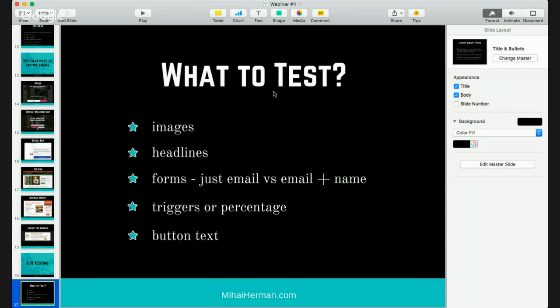If you don't test, you might think that your product is not good enough. Because as we've experienced with our free video course, if we didn't have the A/B testing feature, we could have thought that, oh well, no one wants our product. But after testing a few pop-ups, a few different forms and headlines and images, we realized that a lot of people want our product. And we've managed to add about, I believe, 200 email subscribers in 1 month just for that particular pop-up freebie. So if you're not testing, you can think that your product is not good. You can actually put the blame on the wrong thing.